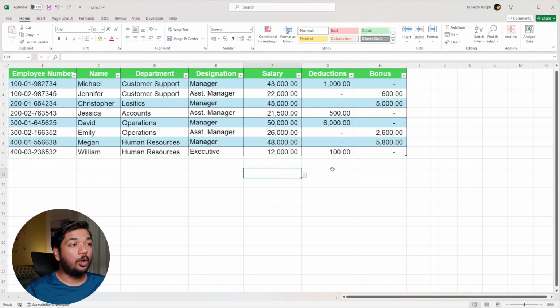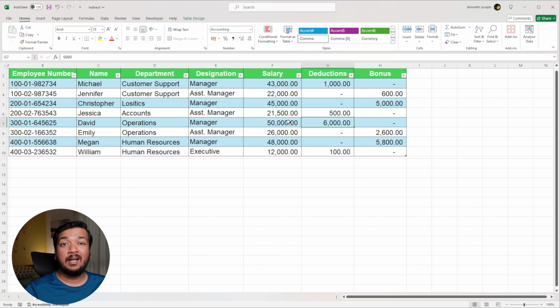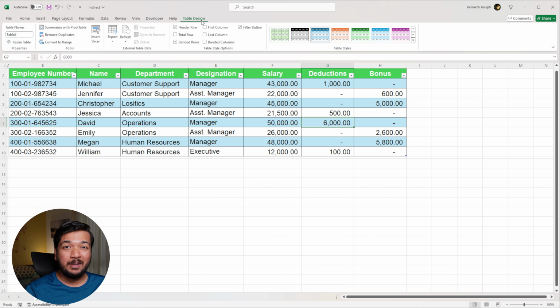Now the first thing that we want to do after we've created this table is to ensure the table names are properly managed. So for instance, you know that you can go into the table design section and change the table name right here. But we also can change the column names and the ranges inside of Excel. So right now, this range does not have a specific name. This cell does have a name and that is called F6. Just for your information, I can go ahead and select this cell and change this name right here to salary if I wanted to.